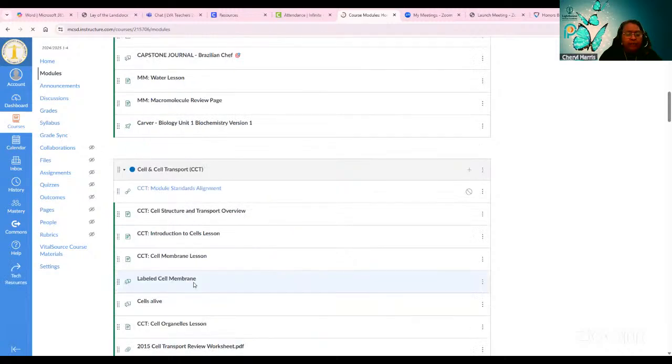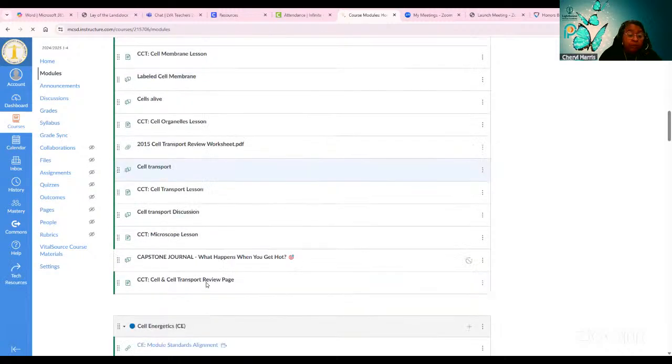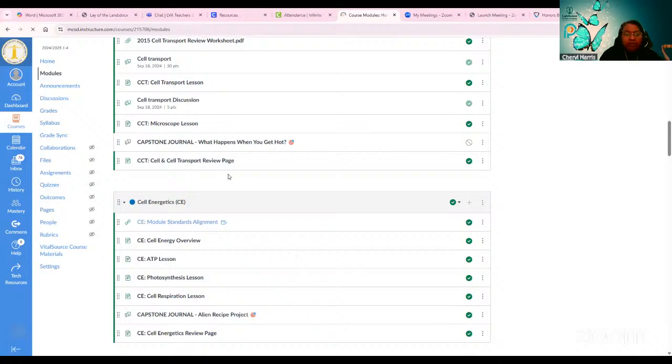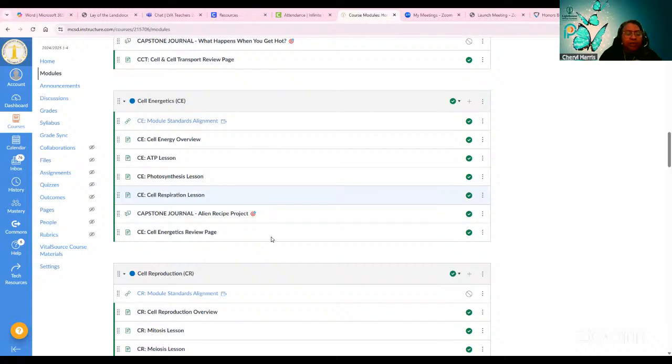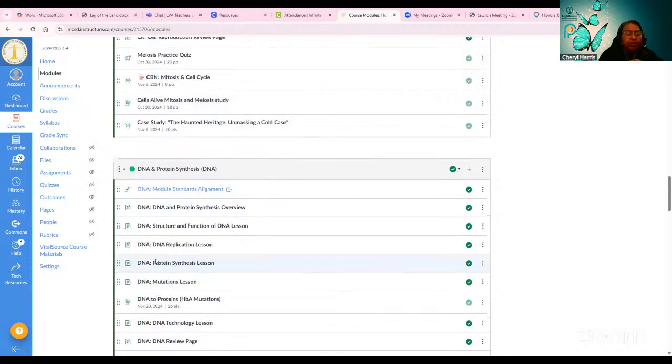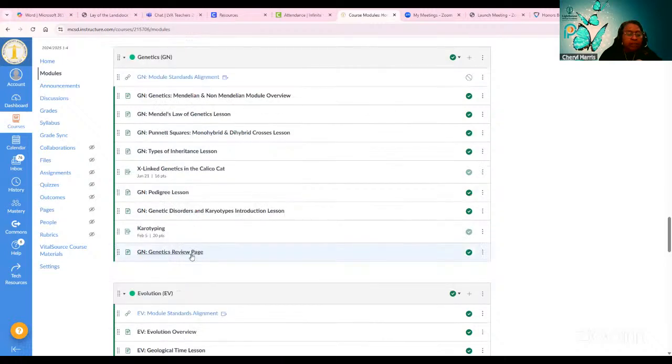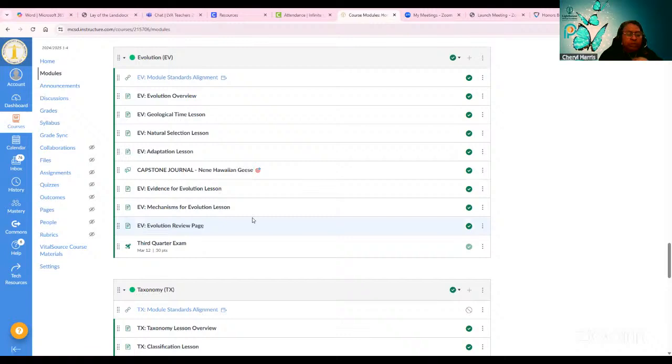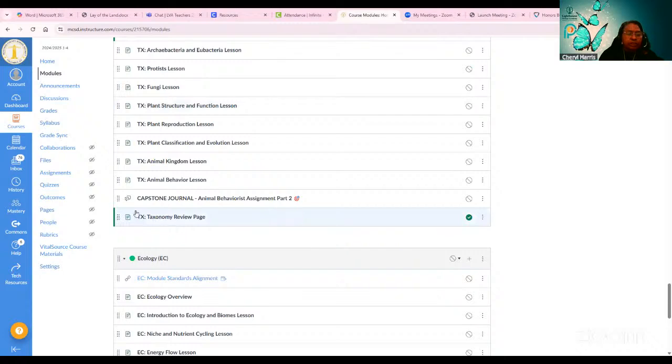So every time you see one that says review page, like we're going to go back and do this sell and transport one because you've been working on that with your progress learning. Not yet has anybody gotten 100 on that, so we're going to make sure that we go back and look at that. But all of these modules that we've done already that say review page, you need to make sure that you go back and look at those review pages so that you can use them as a study guide for the milestone test.